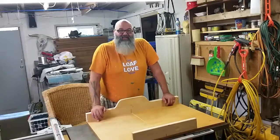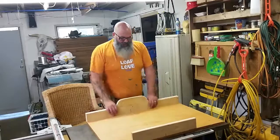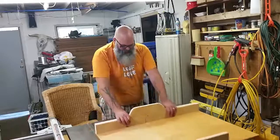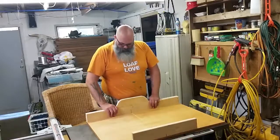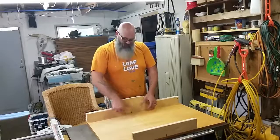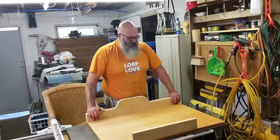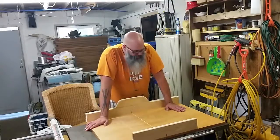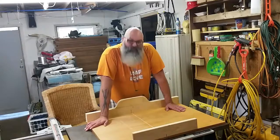So here it is, the sled is completed. I'm very happy how it turned out. There's no play in it at all. It's got a nice smooth glide to it. It's got great handles. It's got an area here to keep my thumbs out of the way so they're not going to get involved with that blade action at all. This is my very first jig I've ever made, and it's a big one.